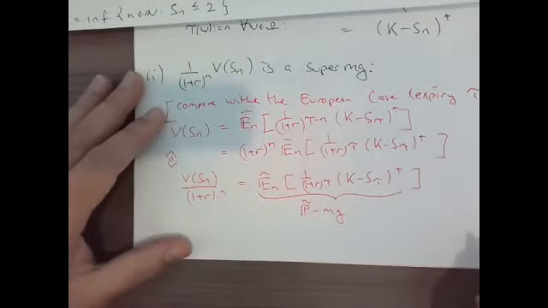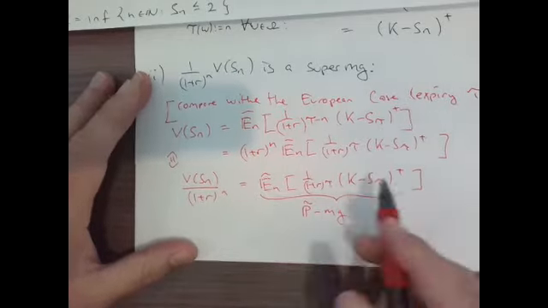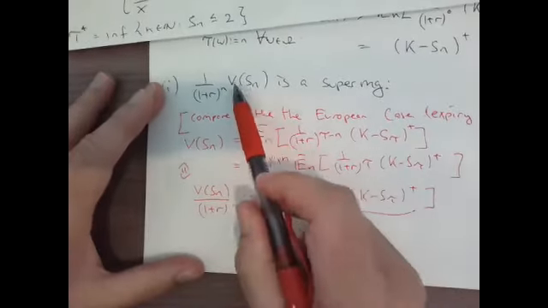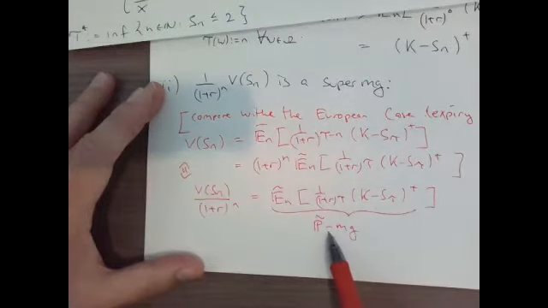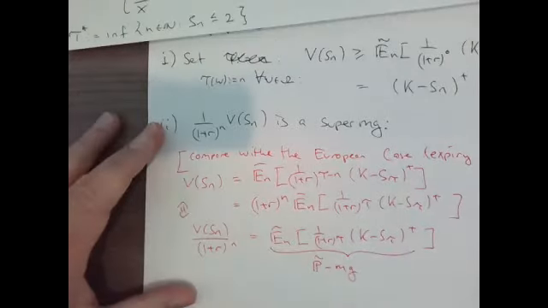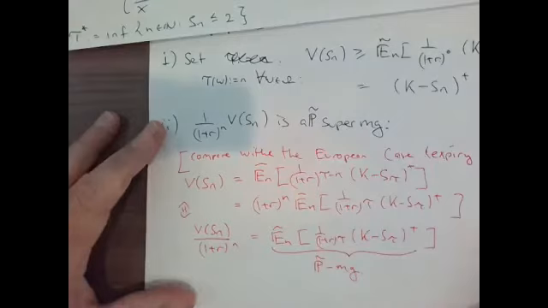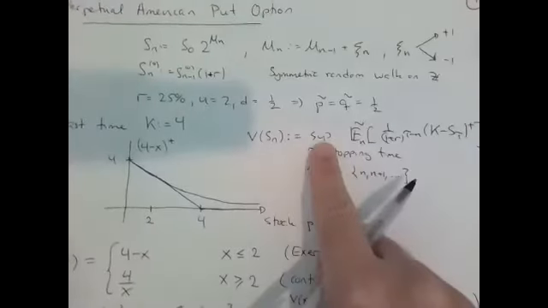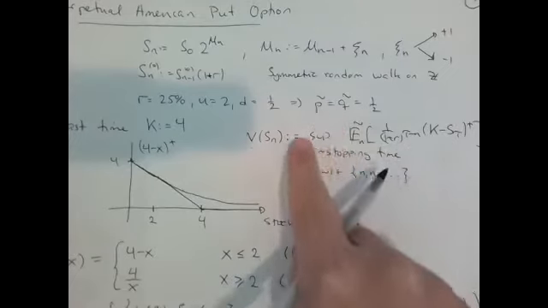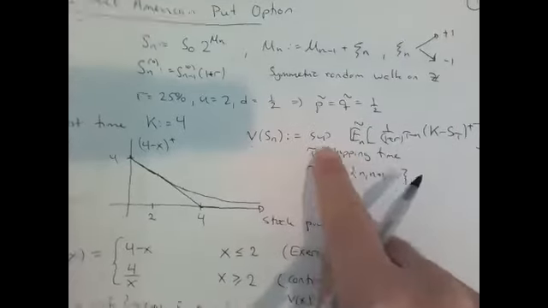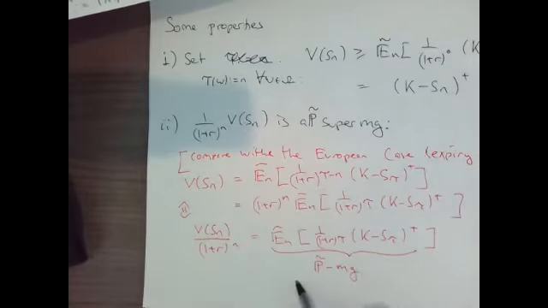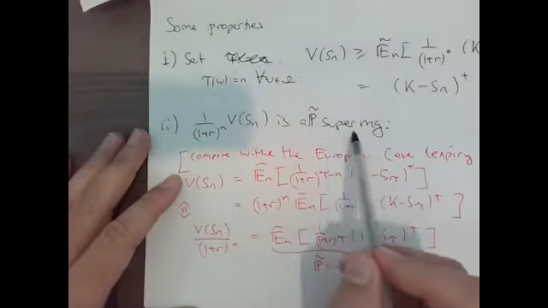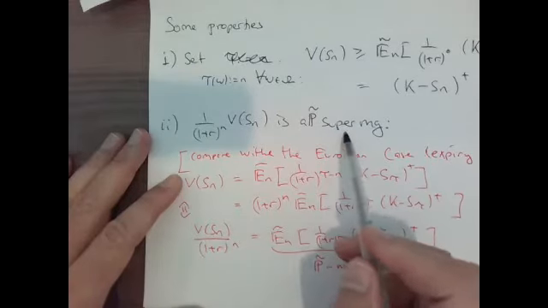Right, so in the European case, V divided by 1 plus r to the nth is a martingale. In the American case, there's this maximum or supremum sitting out in front. Here there's no maximum. So in the European case, you're going to get the martingale property. In the American one, what we'll be claiming is that you're not going to get a martingale, you're going to get a super martingale property.